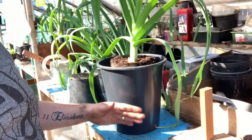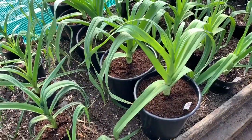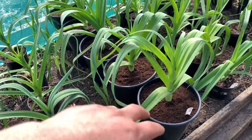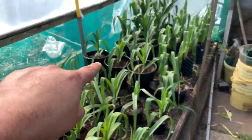The rest of them I will find not as big buckets, but I need to get them potted up from the 2 litres, so I'll see if I can find some larger buckets. So I've worked out of one bag of 60 litres, I can get 8 pot tubs done.